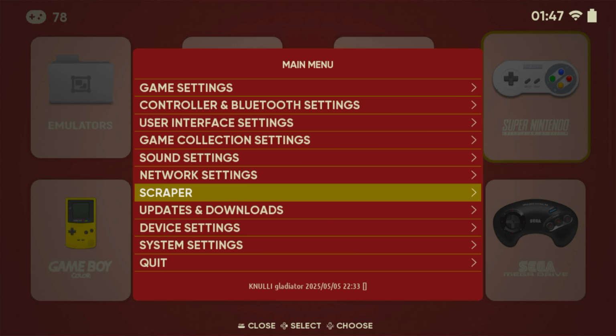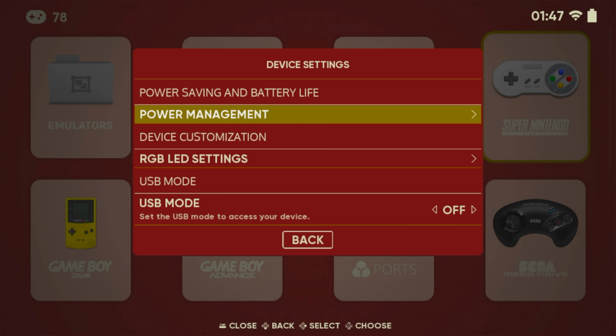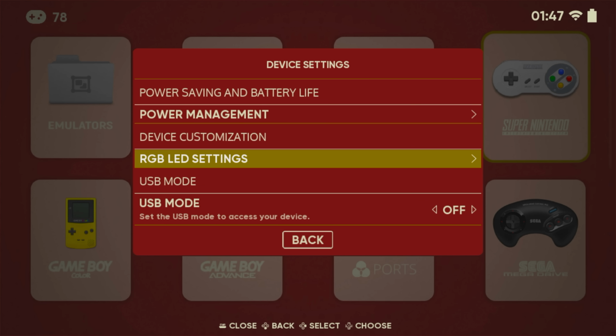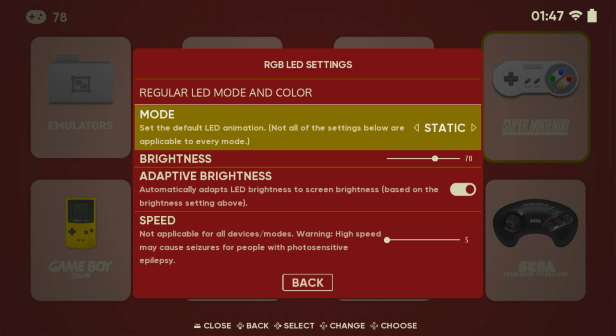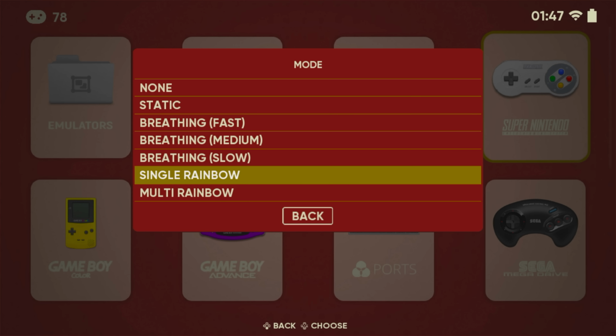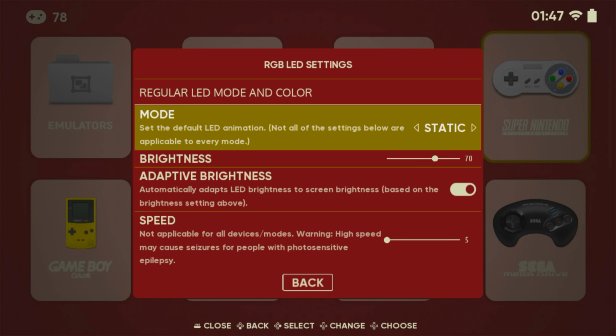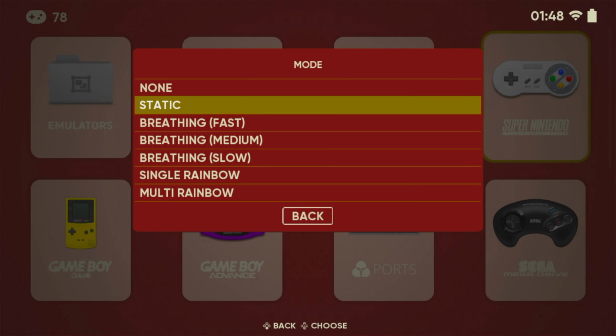Now, we'll talk about scraping later on, but next I want to talk about device settings. So within here, you can actually change your RGB settings if you have one of those devices that has RGB lights around it. And within here, we've got a bunch of different options. For example, you have a static color by default, but you can change this to be other functions as well. You can also change the color of your RGB by changing out the parameters here within red, green, and blue. Either way, that's how you would set up the RGB lighting here on your device, and of course you can just turn it off if you would like to.